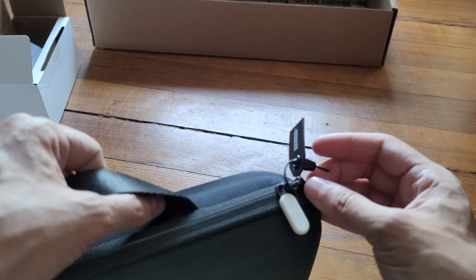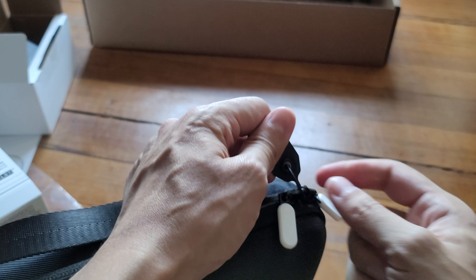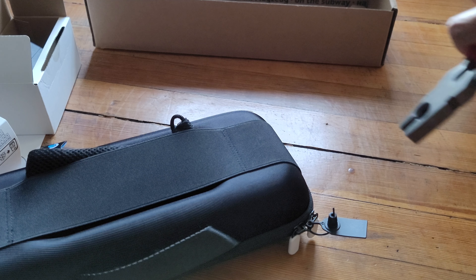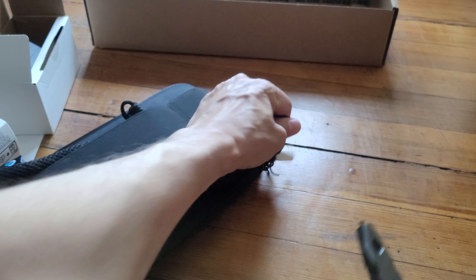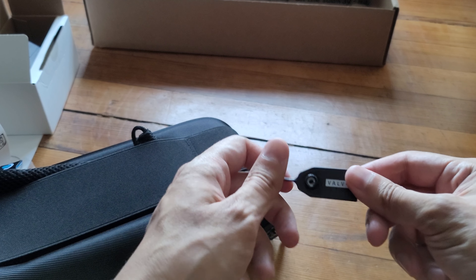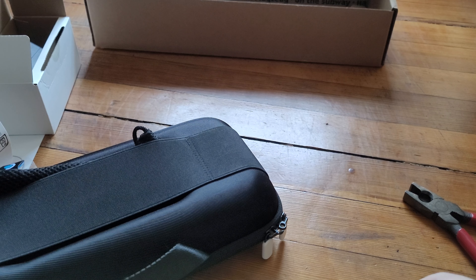Oh look at this, it's got like a special lock here that you cannot just — yeah, I don't think you can. I think I need a special tool for this. Here we go, let's see — I don't think I'm gonna be able to do this but I'll try. It didn't pull it through, but it broke the tag. So that's fine — put that in the side there.